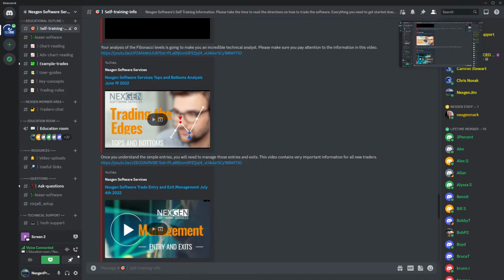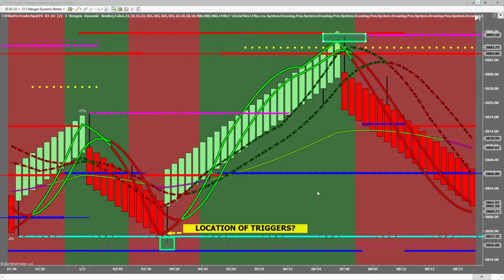To be able to have a good top or a good bottom, does everybody understand what I mean by the word good? High quality top, high quality bottom. Going to the chart we're looking at, this box I drew at the bottom has 1-to-1s and fibs and pivot stop outs. These are all the things that make a really good bottom. And then when the triggers roll, you get one chance to go long.